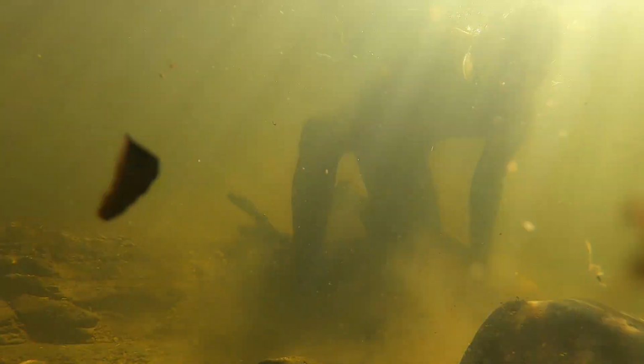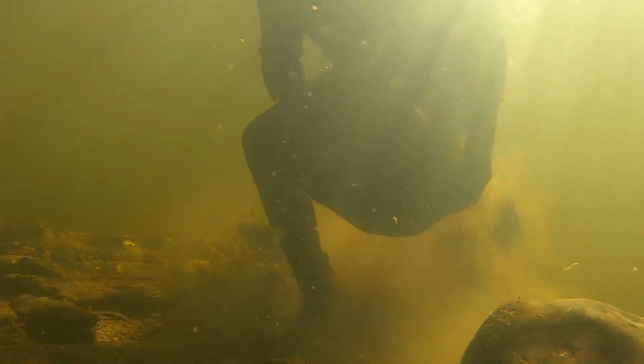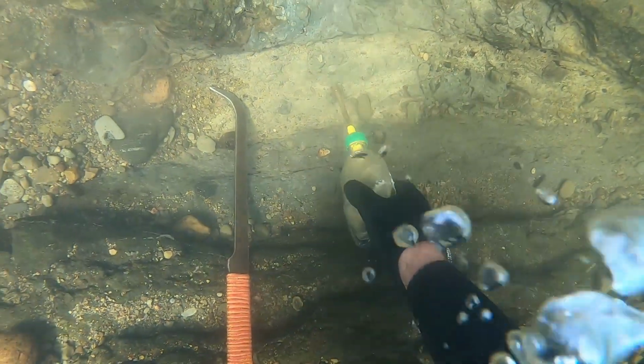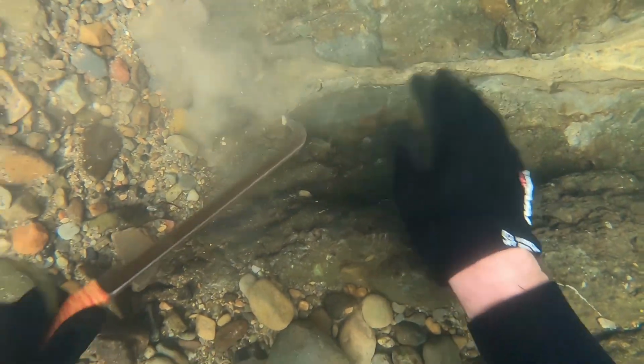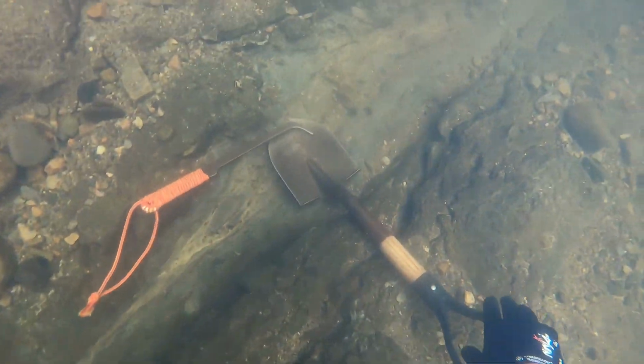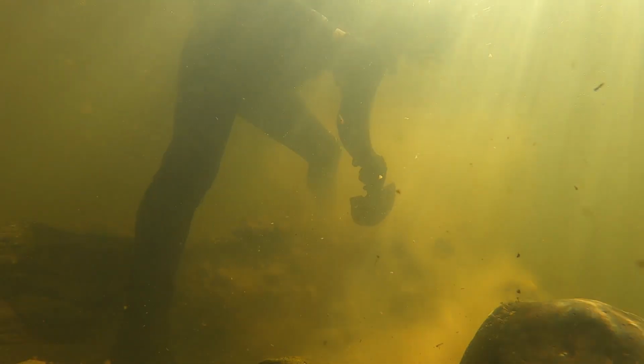Hang in there, peoples. This crevice is a big one. It nearly covers a full stretch of the river. In the deeper water, your feet can be a very useful tool in moving gravel.